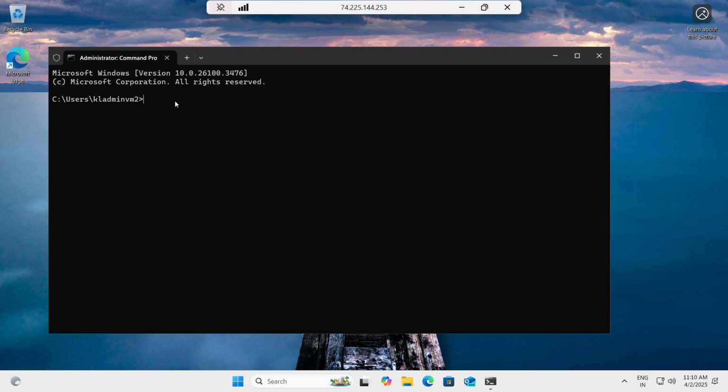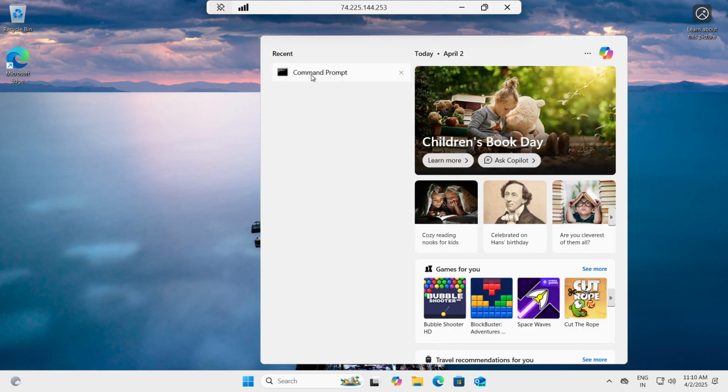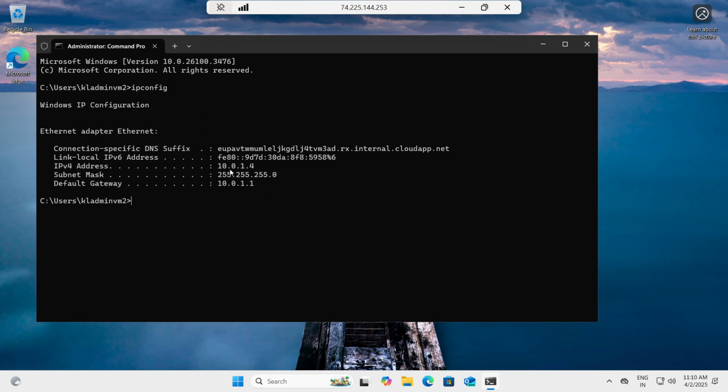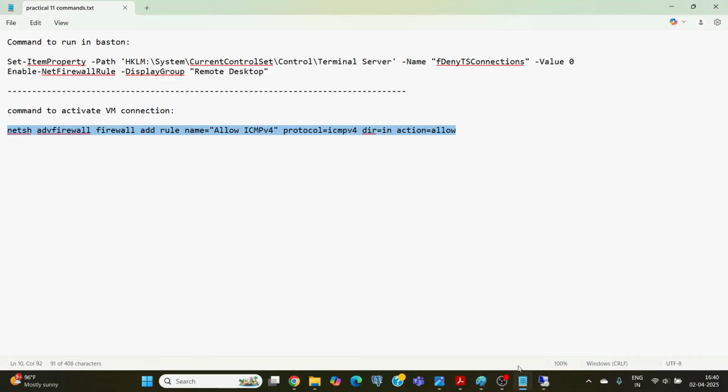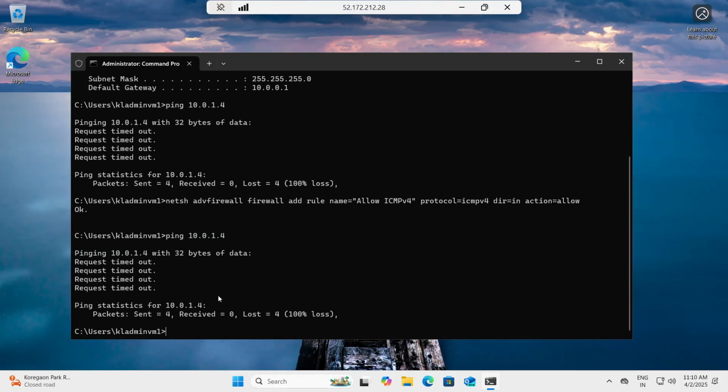Now if you see here, the ipconfig. Click on the command prompt. Now I am in virtual machine 2, right? The virtual machine 2 address is 10.0.1.4. Now execute that command here also. Now try to connect to virtual machine 2 from virtual machine 1.